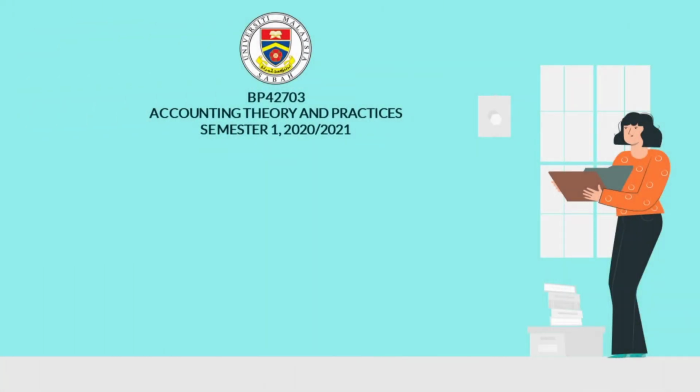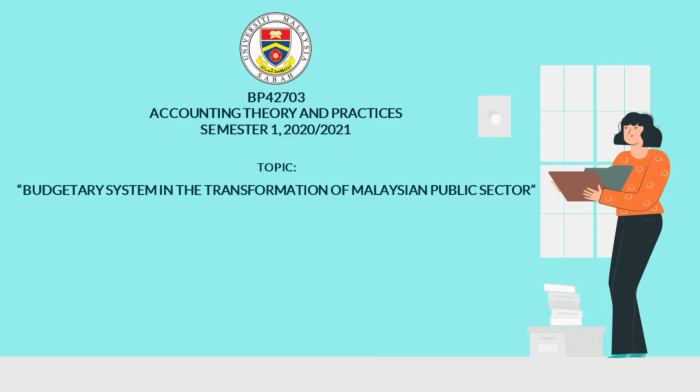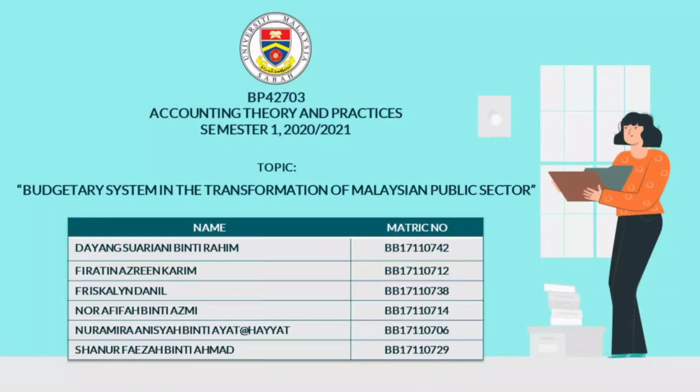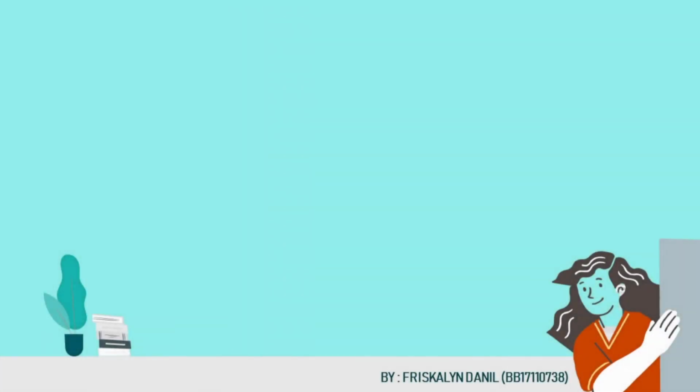Good day, Dr. Sulaiman. In this slide, we're going to present the research methodology. Our topic is budgetary system in the transformation of Malaysian public sector. The group members are Dayang Suaryani, Ratin Azrin, Ferskalin, Nur Afifa, Nur Amira Anisha, and Shanul Faiza. I am Friskalin and I will start the presentation with the introduction.